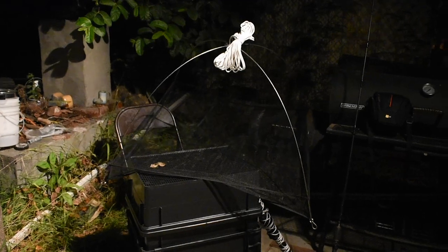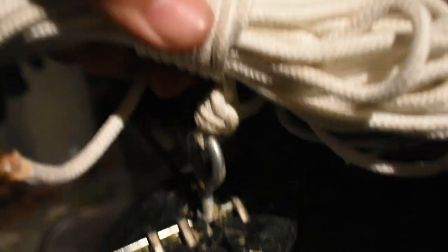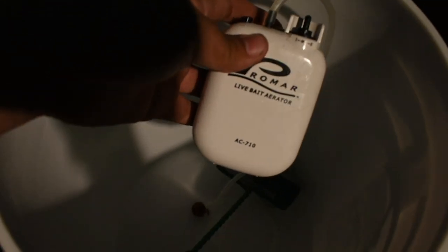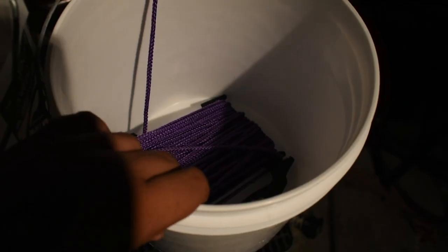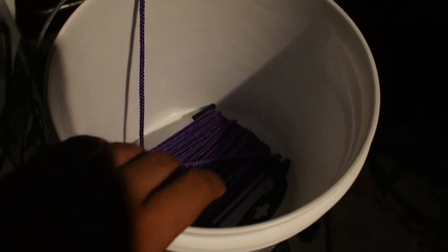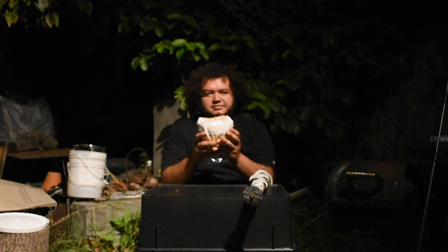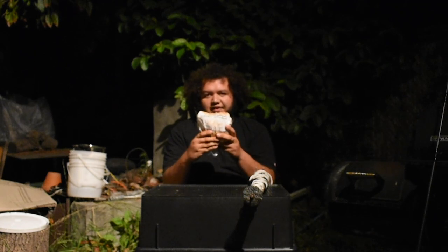The umbrella net must be 36 inches by 36 inches at a maximum. That's what it looks like when it's fully rigged up. It's very simple to rig up — all you need to do is put these pieces into the middle piece and attach the rope on top. To set up your five-gallon bucket, you must have a live bait aerator which runs on batteries to keep your bait fish alive, a small net for catching your fish, and a smaller bucket, preferably around two gallons, to get water from the pier. Lastly, you will need a loaf of bread, which will serve as an attractant to the fish you're planning to catch as live bait.